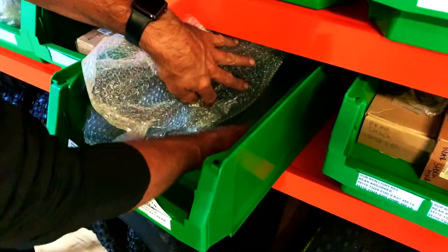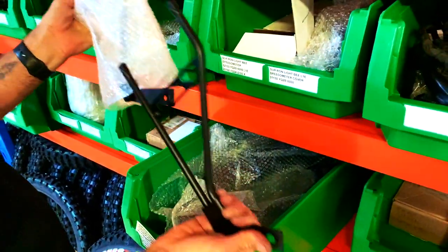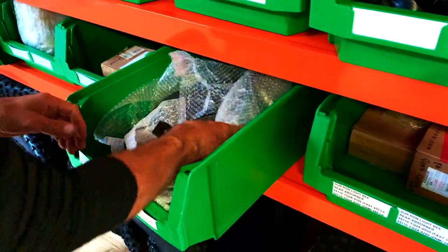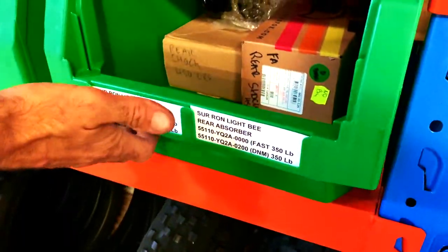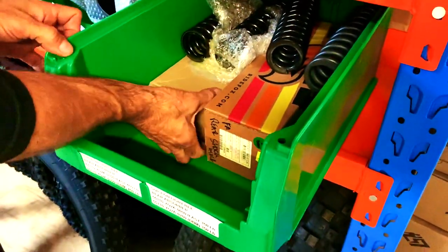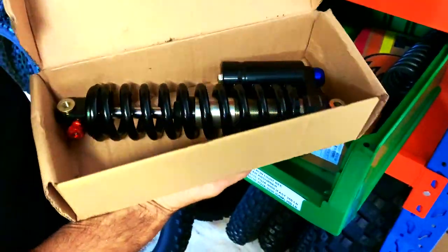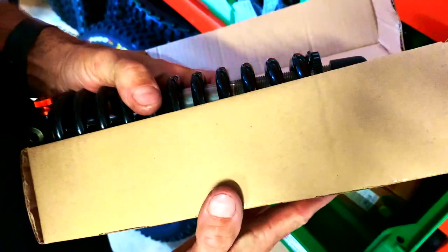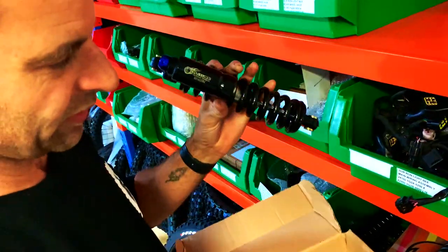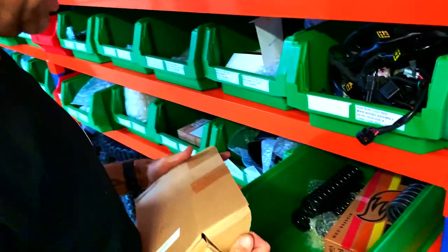And we've got the mounting brackets. Oh, yeah. Off the rear axle. Yeah, got the registration number plate. Number plate and power light and everything mounts off the back as well. So what's in here? We got springs. Springs, man. Bouncy. And what have we got in here? Rear shock in here. Yeah, Fast Ace rear shock. So that was fitted to the factory original bikes prior to the X version. So we got one of them.